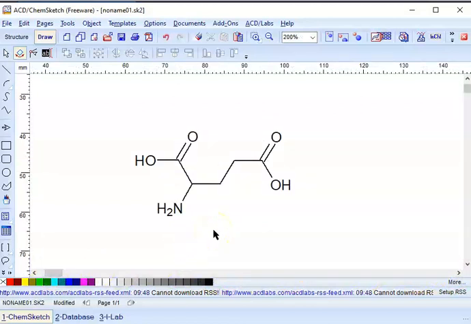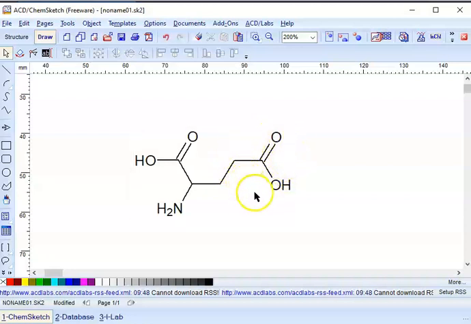We're going to look at two groups here in our glutamate. So we didn't get there yet with the structure of the amino acids, but we have here, and I'll use the pointer, an alpha carbon. So here is our alpha carbon, and this alpha carbon has 4 things coming off of it in every amino acid. It has an amino group here, it has a carboxylic acid group here, and then it has a hydrogen not shown, and then we have our R group, which is this over here.